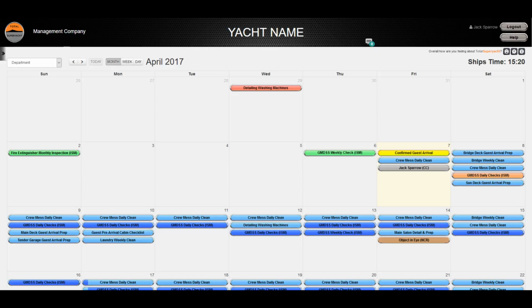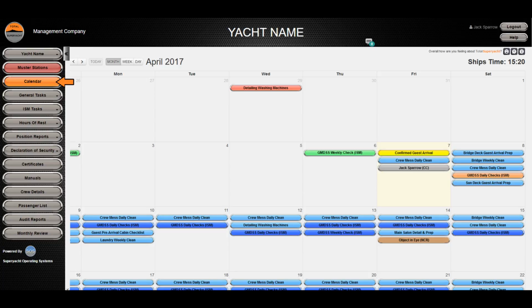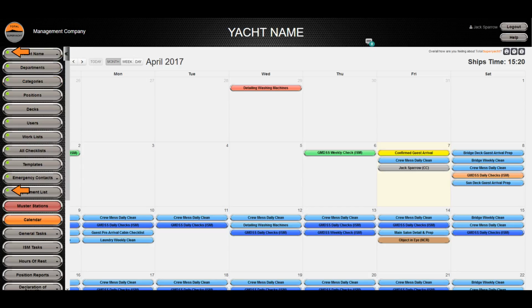First, let's have a look at how to navigate the system after logging in. Clicking the chevron in the upper left corner will open and close the navigation panel. Once open, simply clicking a tab will open that page. Tabs that have associated sub-tabs are identified with a drop-down icon in the right-hand corner. All the tabs that are related to the setup process are made visible by clicking the drop-down icon in the top tab. You will notice that tabs that are part of the same group are color-coded for easy reference.